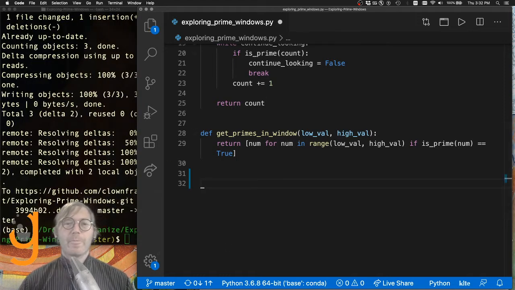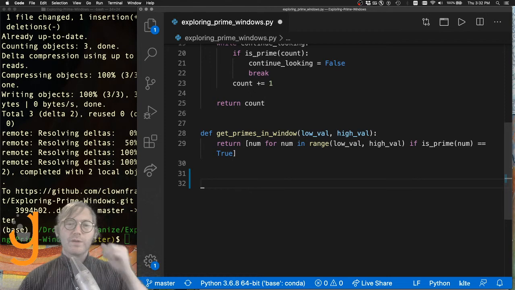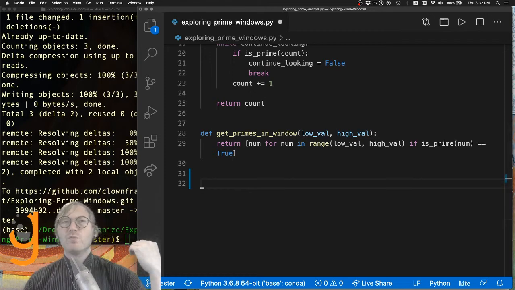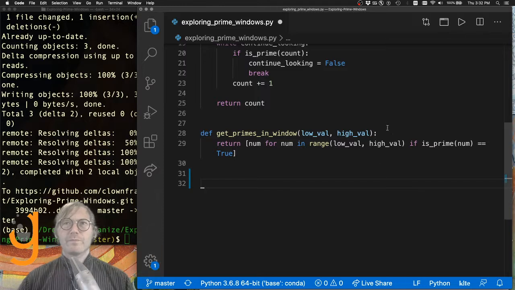So we are getting primes in a window. And now we're going to move forward. Maybe I'll demonstrate this. I'll just run this twice. I'll print this as it is.